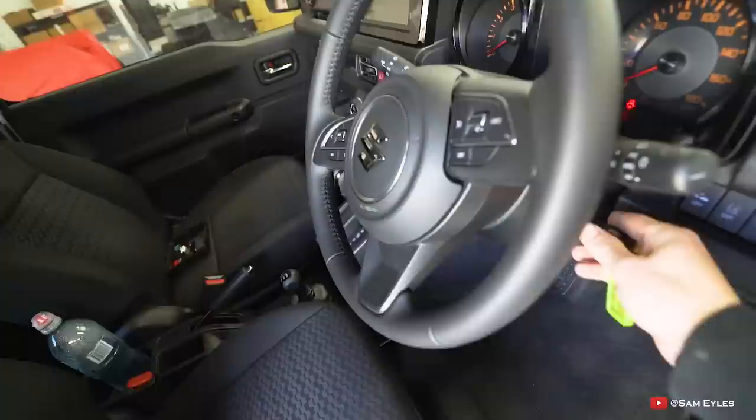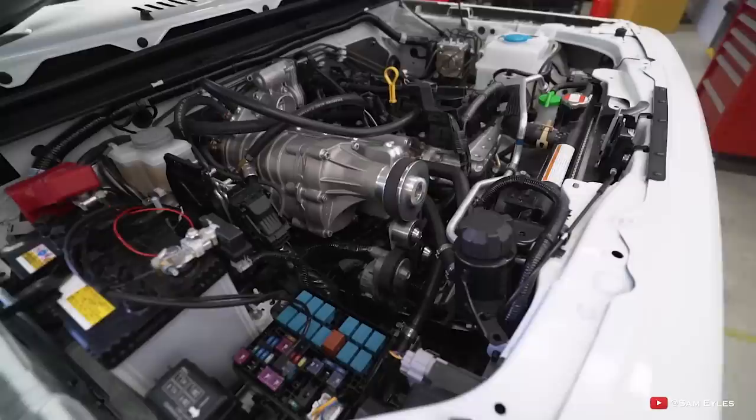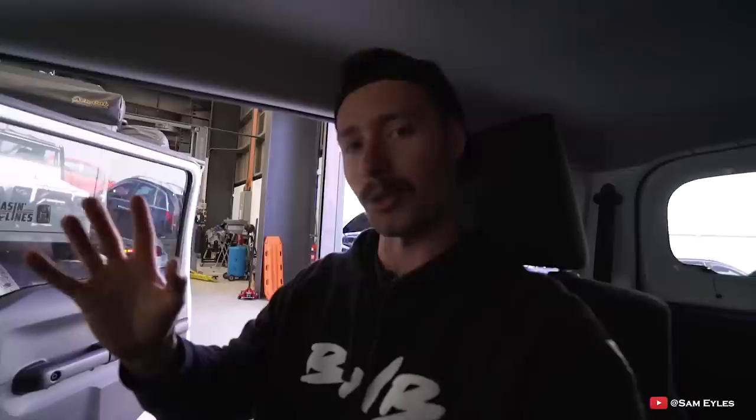I didn't think I'd get the keys to this, but we've got the Jimny keys as well. No idea what this is going to do — it's an auto. But it's just cool to see that it'll actually run. This is probably the first supercharged Jimny in Australia. Actually it's the first time I've actually been in one of these — they're quite nice. Look at all that going on. If you're a Jimny owner, tell me if that's factory, because it's bloody awesome. It looks almost aftermarket. It's so small and quiet, but when you rev it it makes the car sort of lean over — it has that torque. That is awesome.